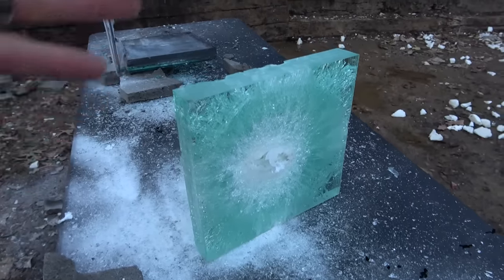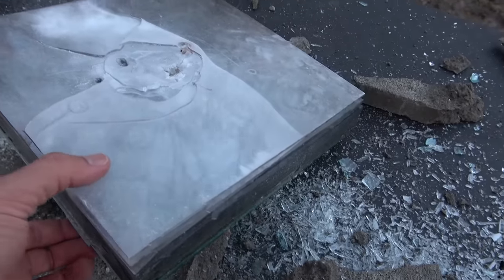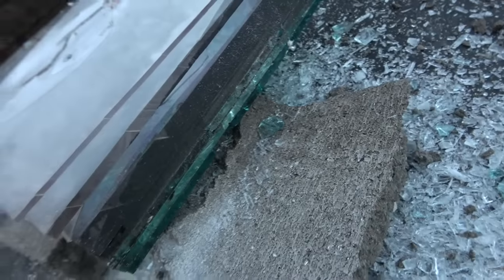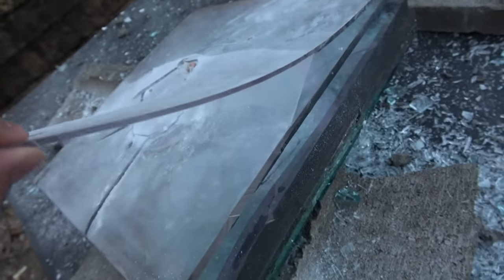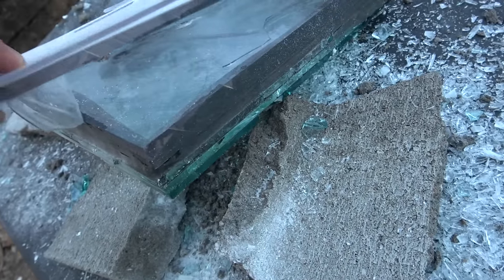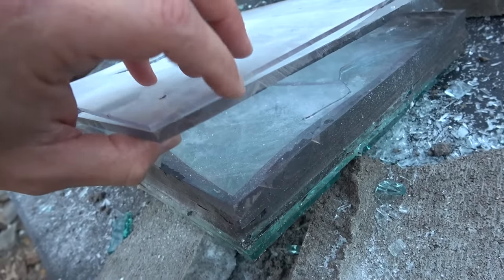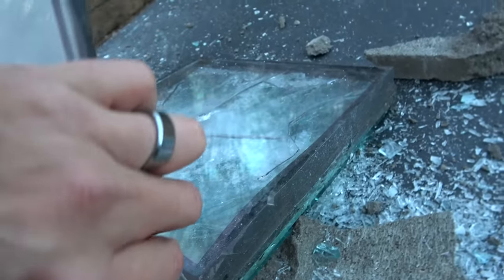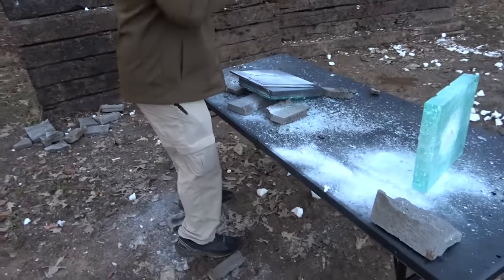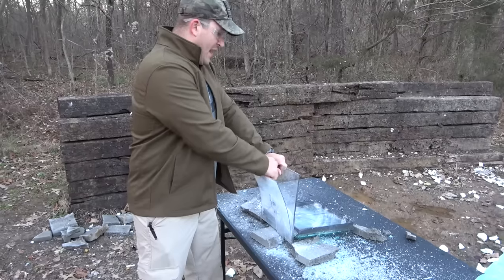So now I'm wondering if we would have made it through the first time if I wouldn't have had the cinder block behind this thing. Then we hit this piece as well, and there is the round right there. Looks like it made it through several layers. This doesn't appear to be real glass, I think. Maybe the back part is glass, but this is plastic. Yep, that's plastic. I'll put my safety glasses back on, just in case a piece of this pops up and hits me in the eyeball.